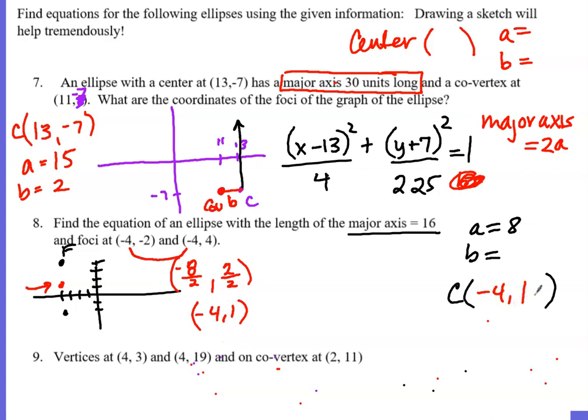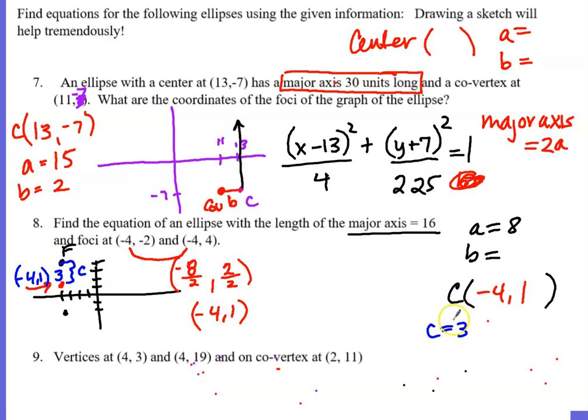What's the only thing I need? B. Okay, well, we know A, and actually, if you know the foci, you know C, because remember, C is the distance from the center to the focus. So how far was that? Let's see. The center is at (-4, 1). So count up, 2, 4. So we'd have to go up 1, 2, 3. So this would be a distance of 3. This is where the sketch really makes a difference, guys. Get a sketch. If this was at (-4, 1), you'd have to go up 1, 2, 3 to get to (-4, 4). So that means the distance from the center to the focus is 3.